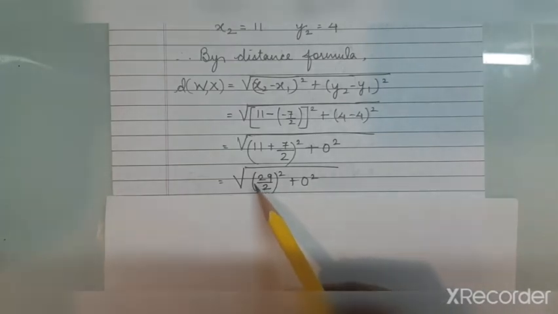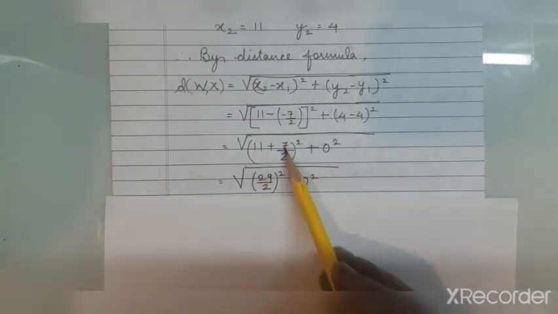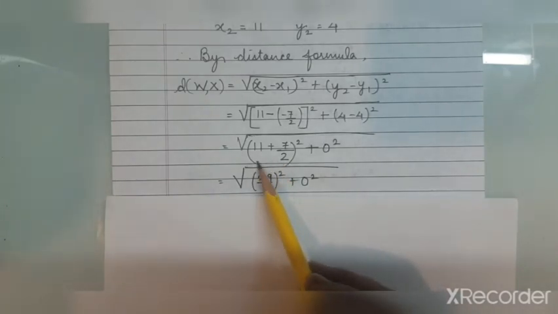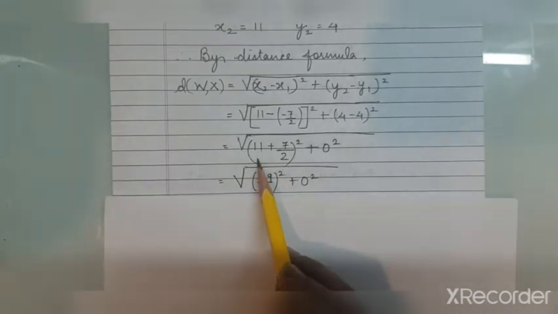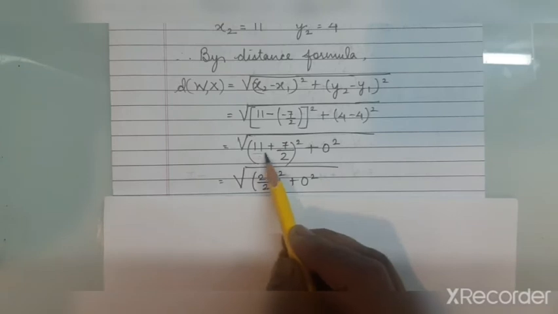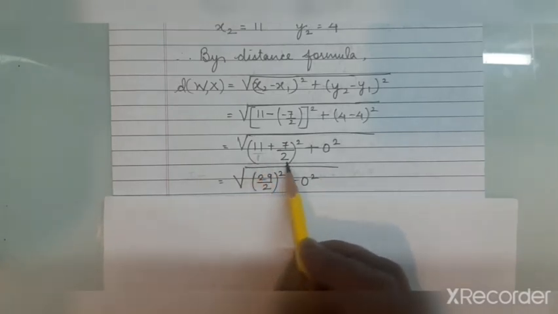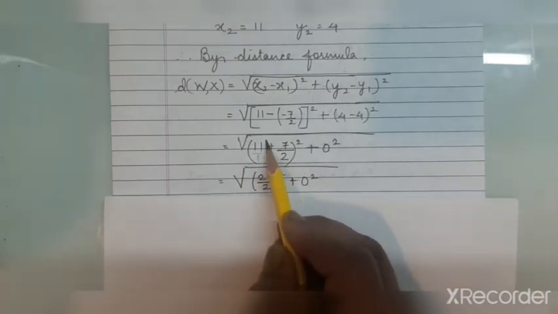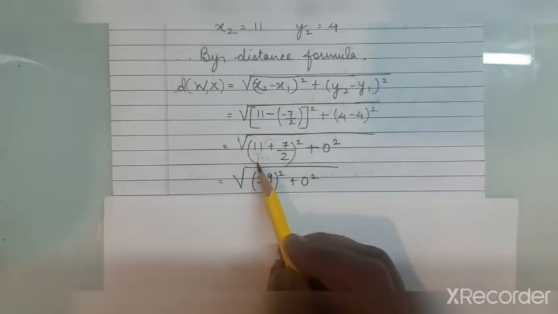So this we'll solve next. First we try to solve this. It's a whole number with a fraction. So we need to make the denominators the same. We cannot add otherwise. So in order to make the denominators the same, we multiply 2 in the numerator and denominator of 11. Okay. And then we add. So I have written directly here. So it is 29 upon 2. I hope you know this calculation. That is, 11 has 1 in the denominator. So in order to make the denominator 2, I multiply by 2 here, and here. So it is 22 upon 2. So 22 plus 7 upon 2 is 29 upon 2.